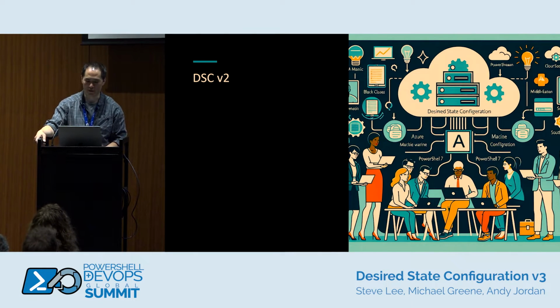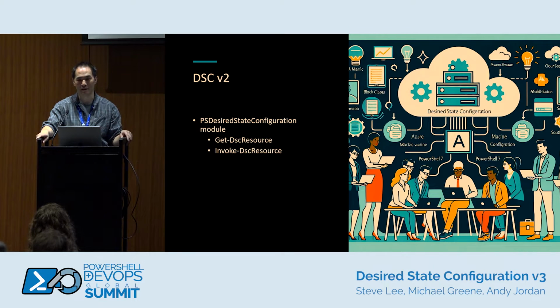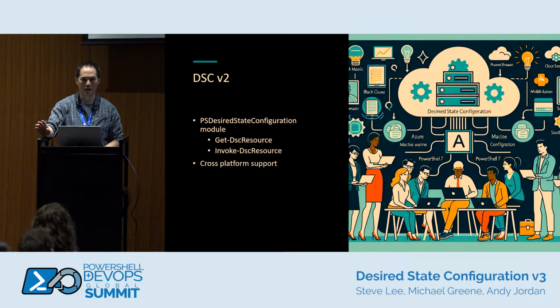So then V2 came around, and one of the big goals for V2 was really cross-platform compatibility, and that's all through this PSDesiredStateConfiguration module. And this is where people also have some confusion, naming is hard, and we, as Microsoft, don't do a great job. So there's PSDSC, and there's DSC, and now there's DSC V3. But the PSDSC module took care of the cross-platform capabilities, specifically Get-DscResource, Invoke-DscResource, right? So many of you maybe have used those. And this is where solutions like Chef and Puppet integrate with DSC and use those resources. And as I mentioned, cross-platform was the main goal of the V2 era.